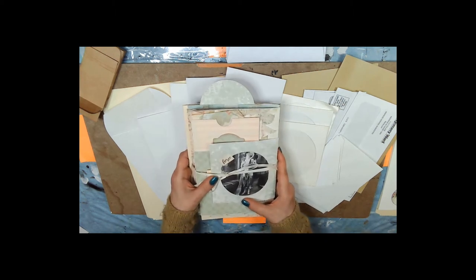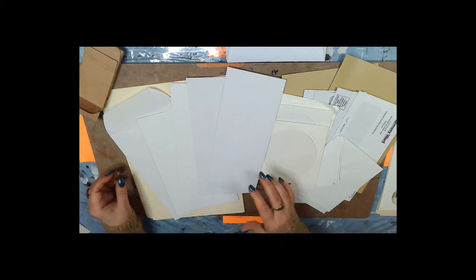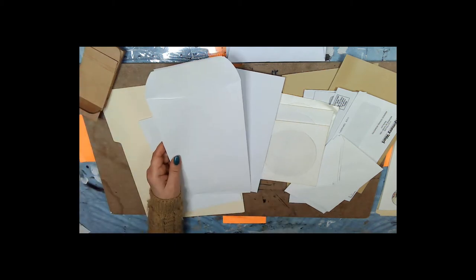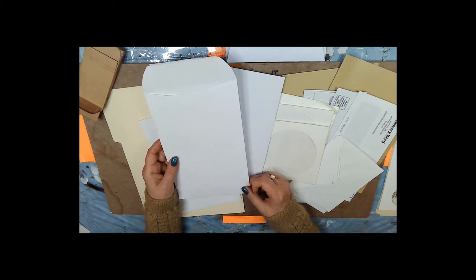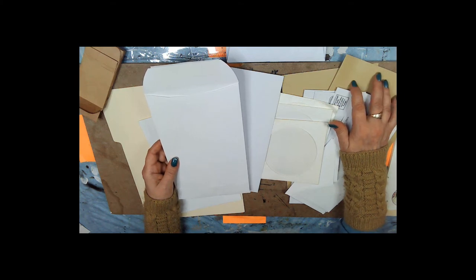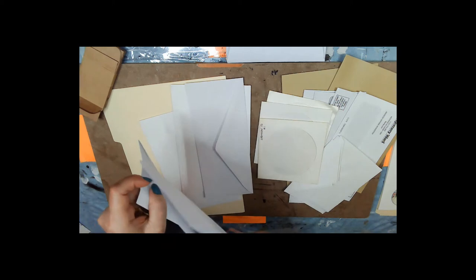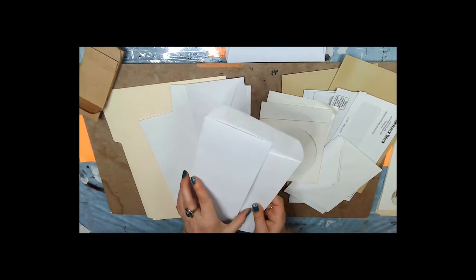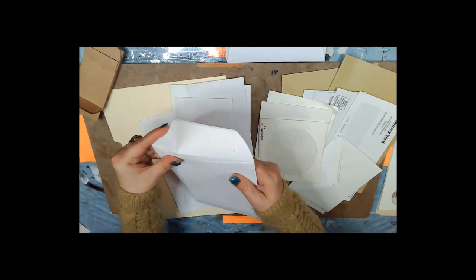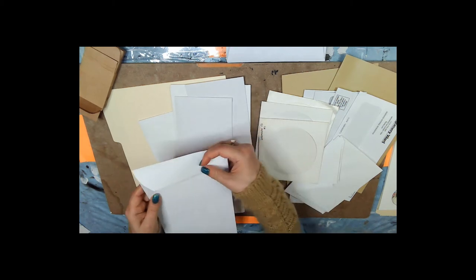So this is the original — watch the flip-through if you want, this is a very large book. Now for the different envelopes I'm going to use: I'm going to start out with the base of a six-by-nine envelope. This particular one is white, but you can use one that's brown or construction paper color. This is going to be the base that we stick our other envelopes onto. We're definitely going to cut this top off because I don't want to figure out a way to close it — we're going to make this part a big giant pocket.